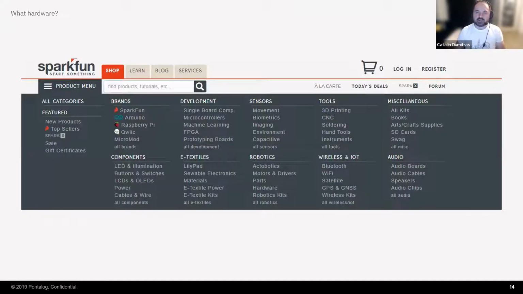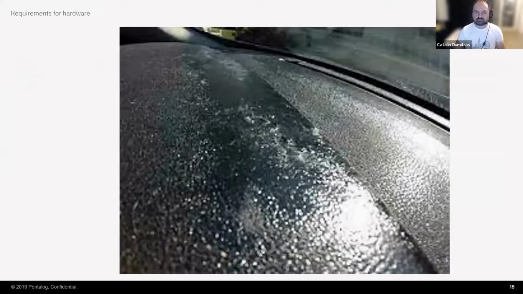The second one is SparkFun, which is, again, an American company. It has basically the same idea, but they go a little bit more feature rich, I would say. They have a very big amount of development boards as well, with AI stuff, Bluetooth, Wi-Fi. These are kind of in the premium hobbyist sector. Anything else usually comes from very big manufacturers, and it's over $500. So this is how we restricted our range of options to these two companies.